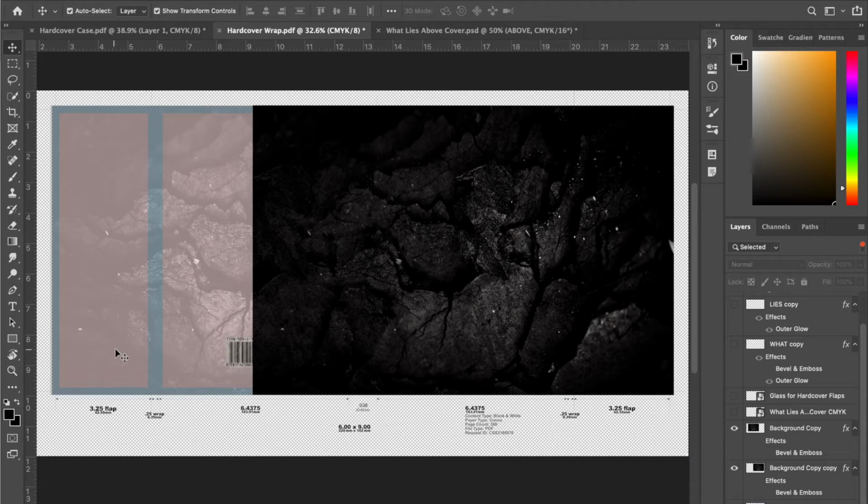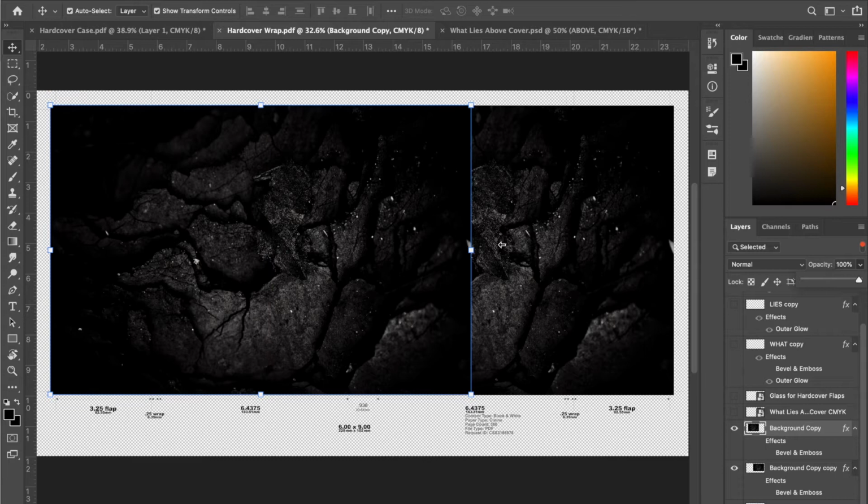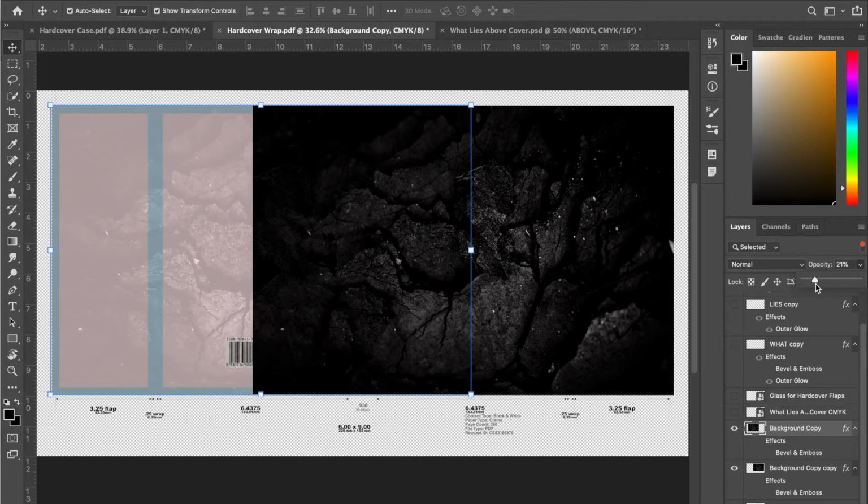But your background, if you go back over here, select, put the opacity back at 100, you'll see that it does go to the very edge. But changing that opacity helps you to be able to know where to put your text and images. So you'll see me changing the opacity throughout this little speed edit.